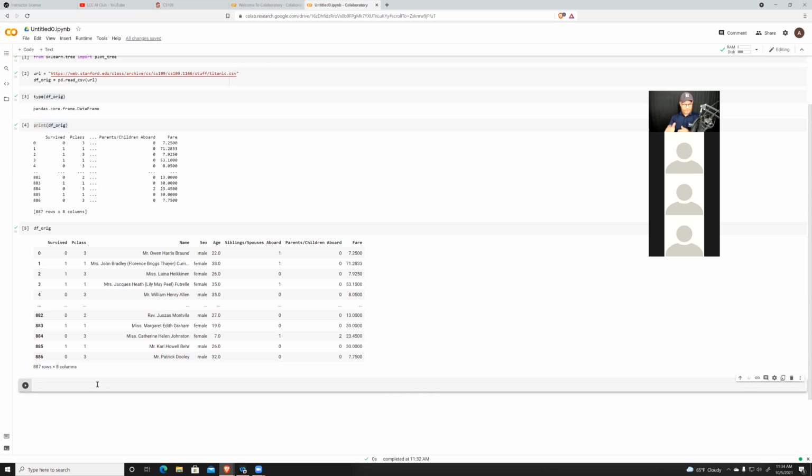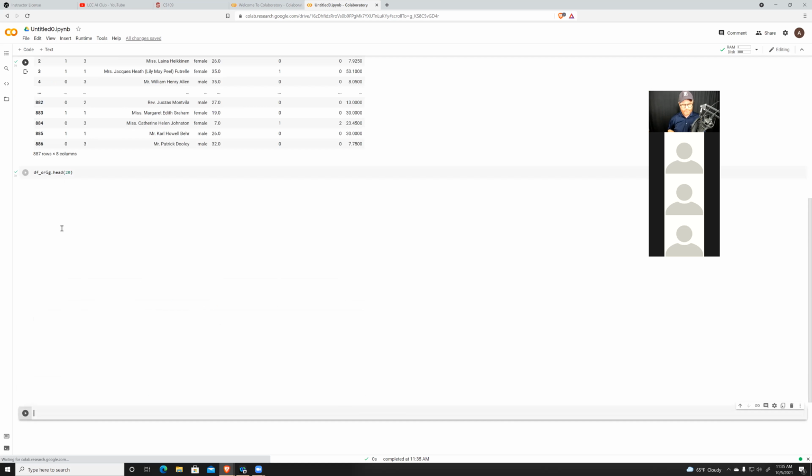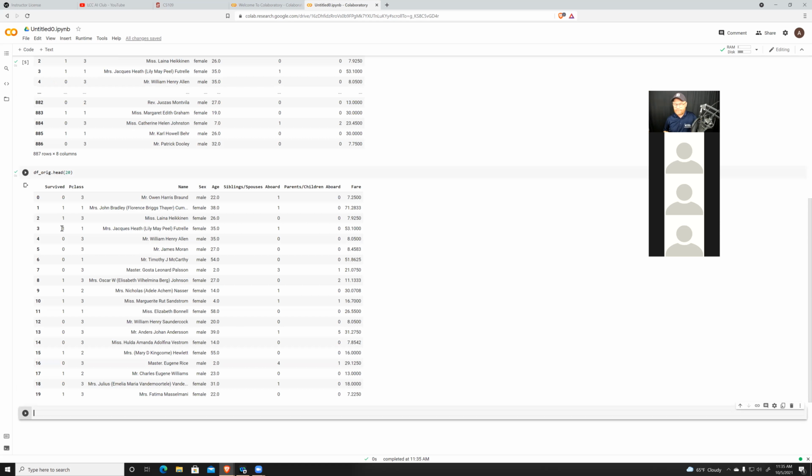I'm going to, first and foremost, let's look at this data. We see this printout of it, essentially the pretty print version, through Colaboratory, the notebook. There are methods on this particular data frame class like head, and I can tell it how many rows I want to see. So head is what you think it would be. It's just the first 20 rows in this case, if I run this code. So here are the first 20 rows of this data frame.